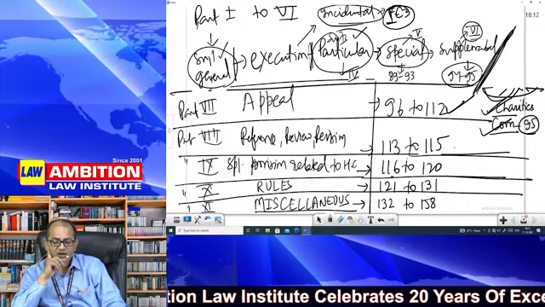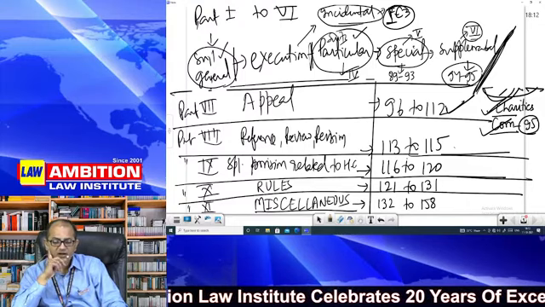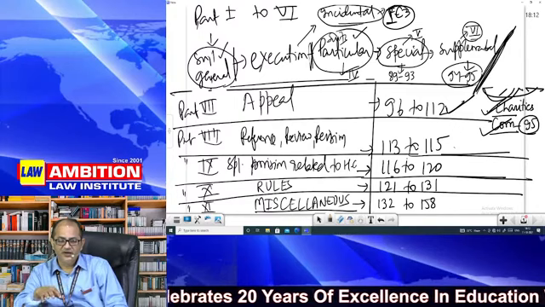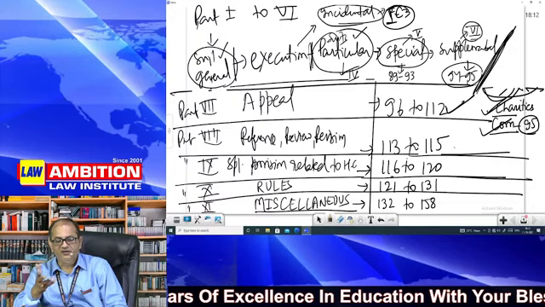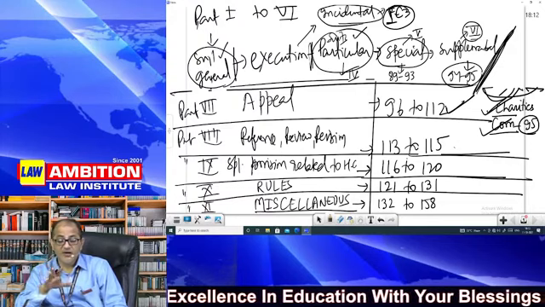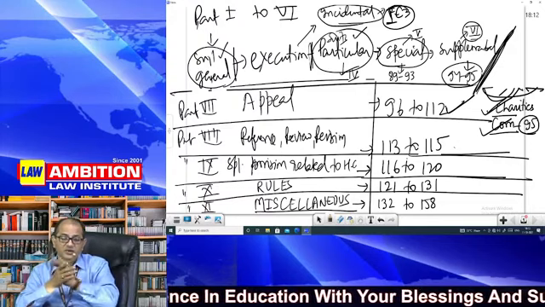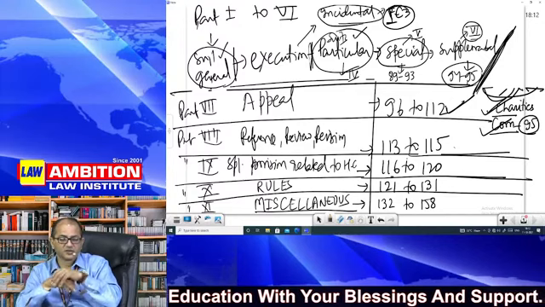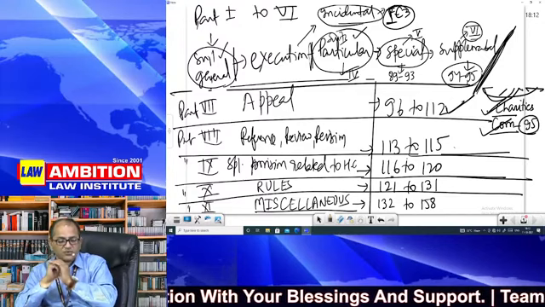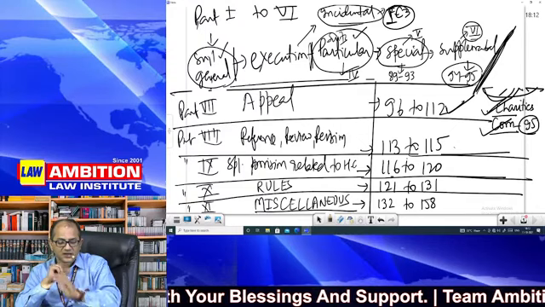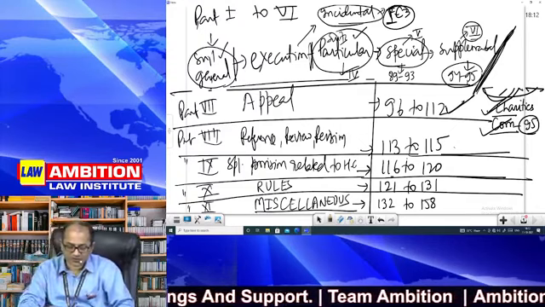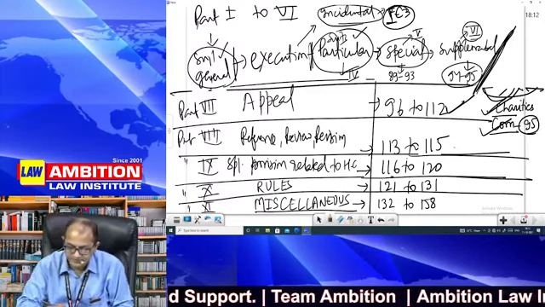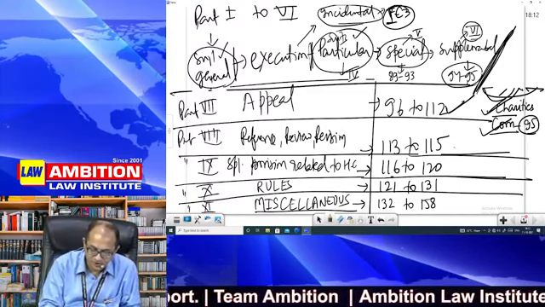In Part 9 is High Court, in Part 10 are rules. As you said, 10 sections are visible, so 11 sections, but you can say 131 minus 121 is 10 sections. See, this memorization is to be done by you and me. It is not written in any book. So do it fast. And then last but not the least is the rest of the sections, 132 to 158.